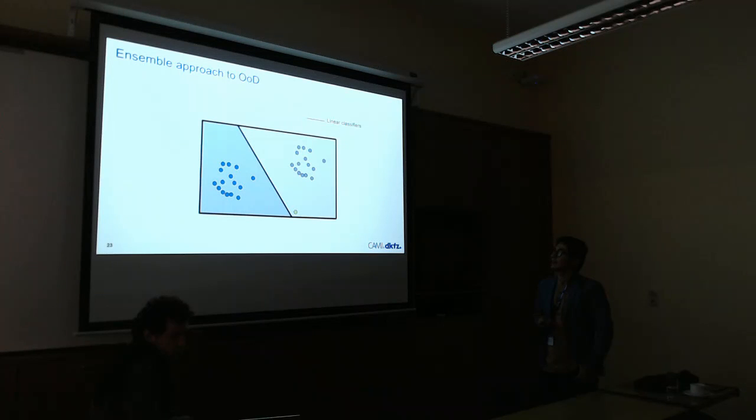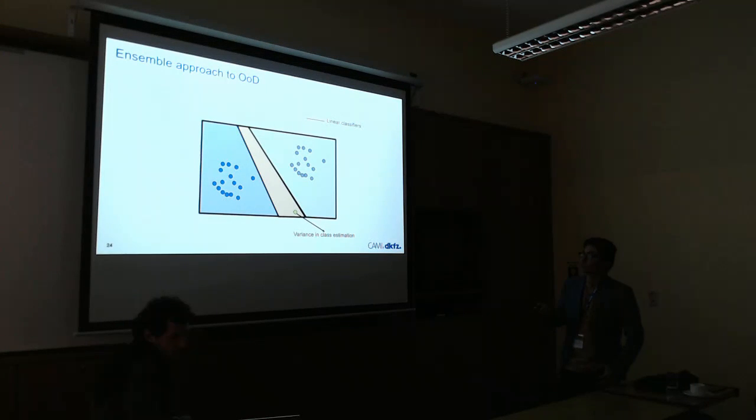Now, the ensemble methods take advantage of the fact that if you have a lot of models that estimate differently how to separate these two distributions, then if you see this point here, which is an outlier, each of these classifiers will classify this point sometimes in this distribution and sometimes in this distribution. So the variance of the classification will be high for this point, which is an outlier, and low for these other points, which are within distribution. And this is what we take advantage of.